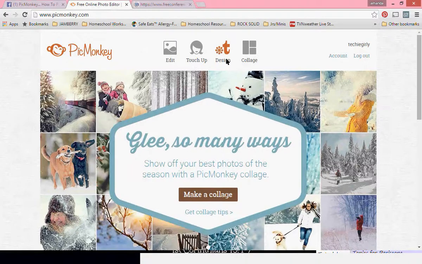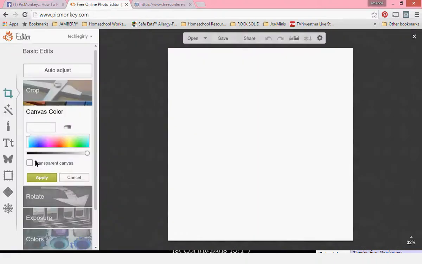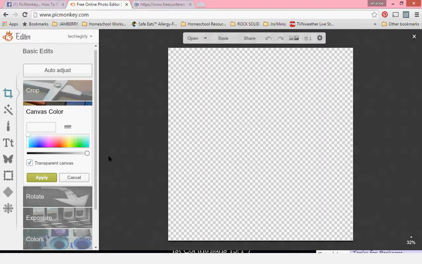The first way I'm going to show you is pretty much the same way that we did the watermark that I showed earlier. When you do Design, this is what comes up, and it'll come up in that canvas color. So you're going to pick transparent canvas, so that there's no white background you have to worry about when you do your face.